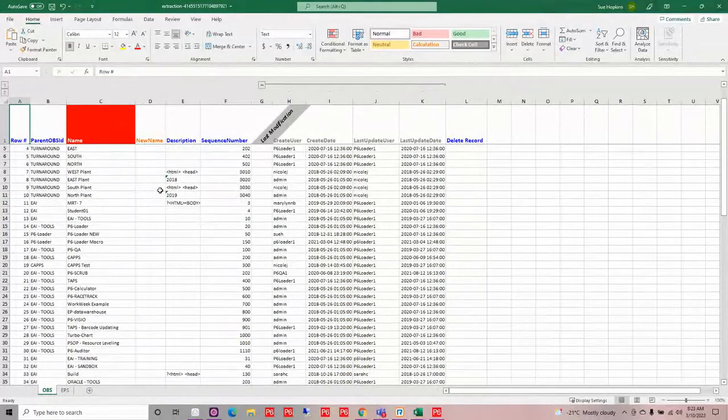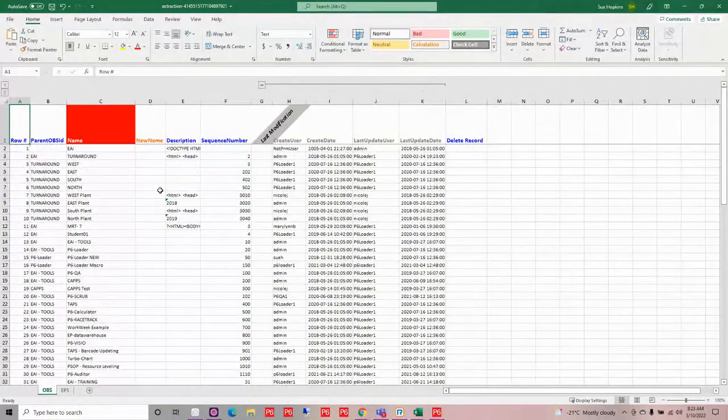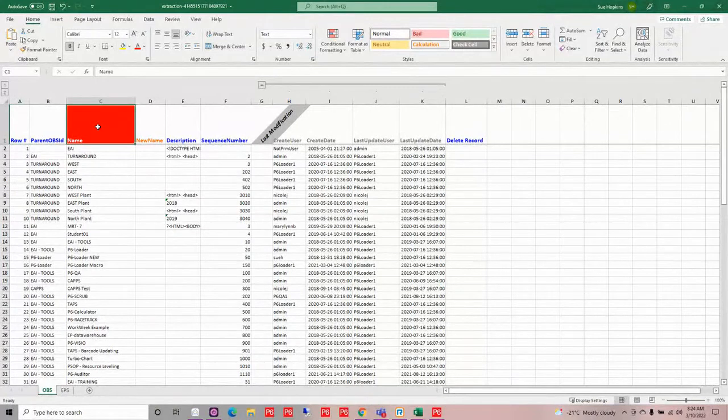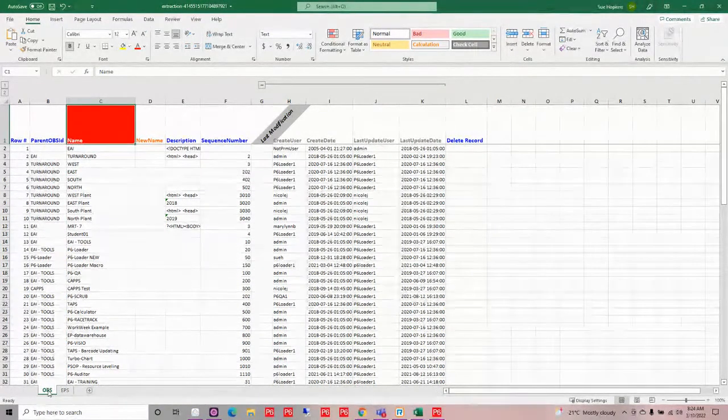So when I bring out information, you can see that I selected two modules. So I have both my OBS and my EPS tabs here. So each module will come out as its own worksheet. On each worksheet, you've got some things that are going to guide you on this header here on the way of how to handle the information. The information with a red background in the header indicates that this is required information that you have to have when you're working with your OBS.